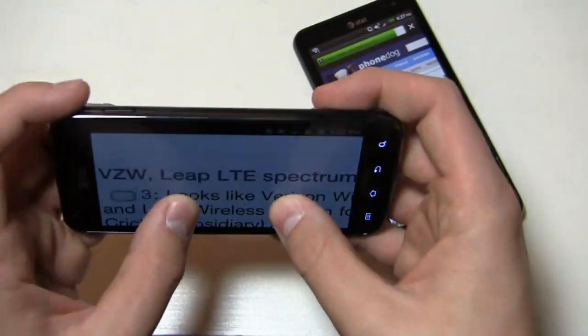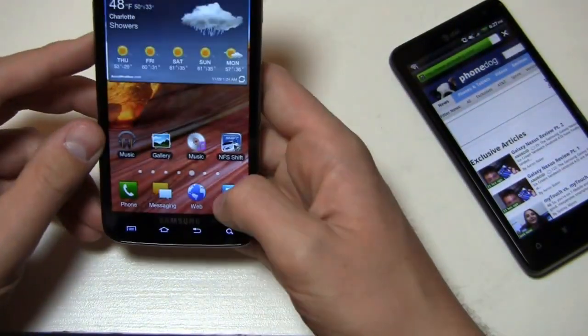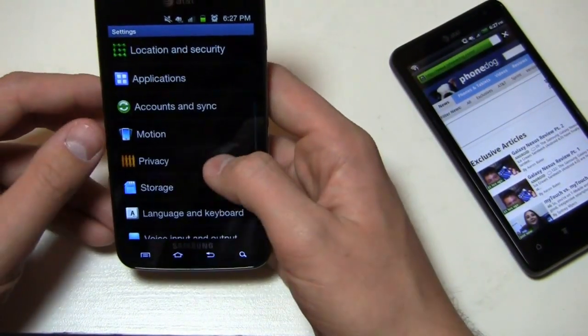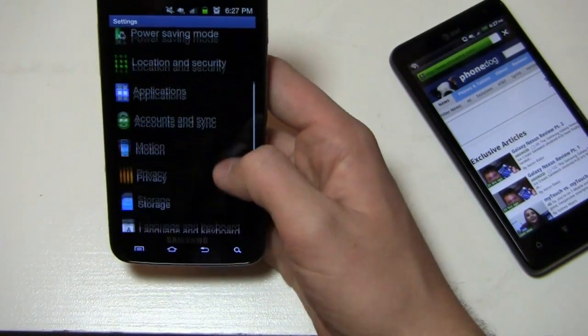I don't think I have the rotation turned on, or I don't have the zoom in turned on. So we're going to go ahead and turn that on so you can see what I'm talking about here. And I just butchered the explanation of that. But what it is, we can go in here and turn it on, and I can't remember exactly where it's located.